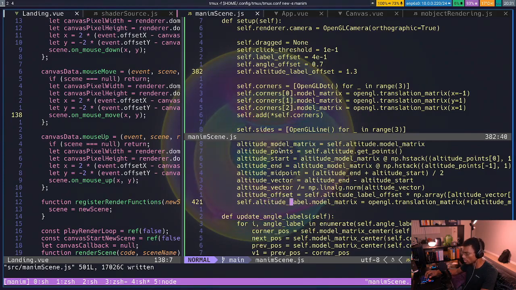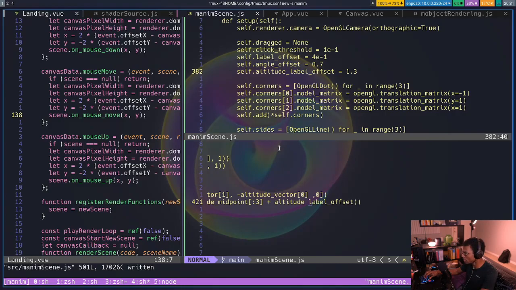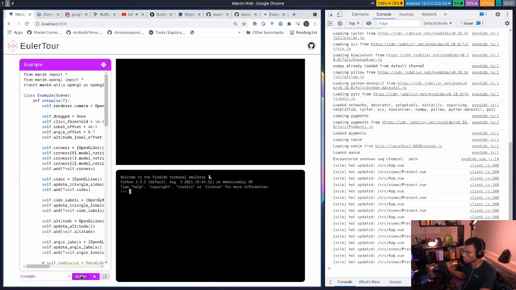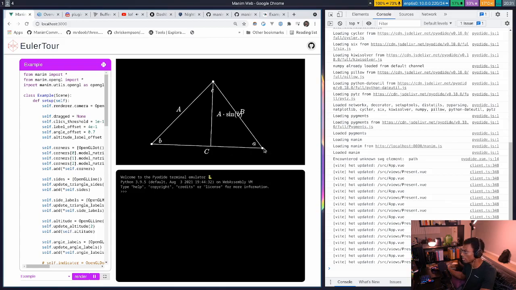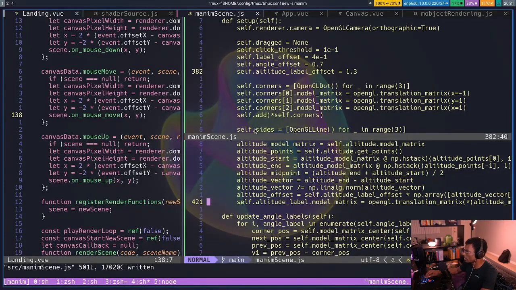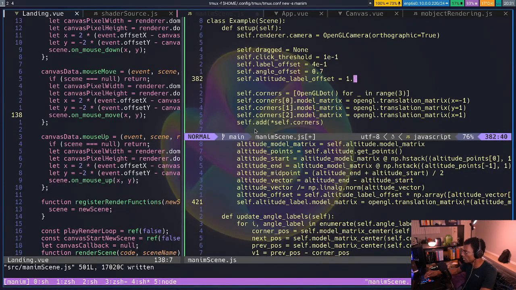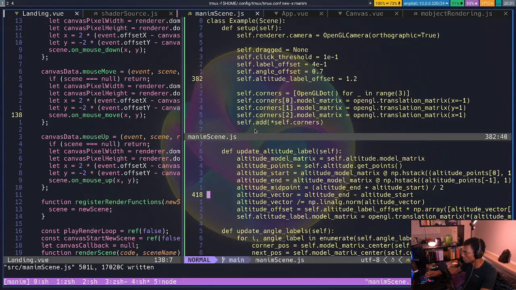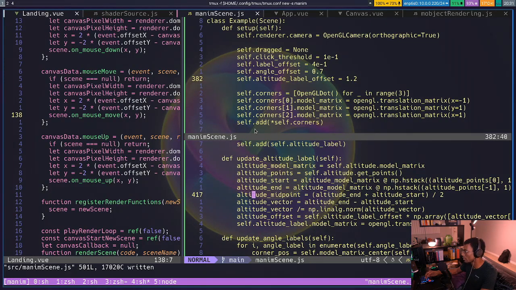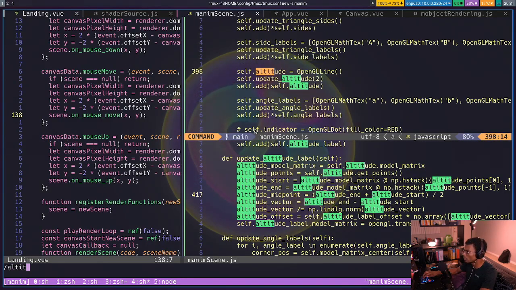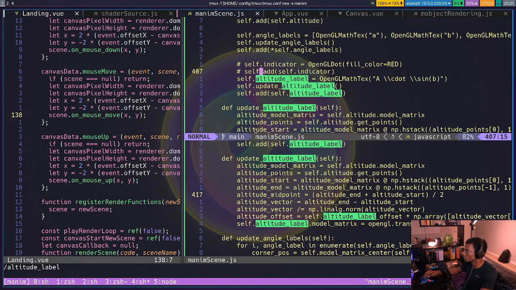Altitude offset. Oh. Yeah, that should be that. Okay, now I'm starting to think I don't want to use the midpoint, but I want to use something a little bit less than the midpoint. I'll make this 1.2. I'll deal with that later. For now, I'll just put the rest of this here.